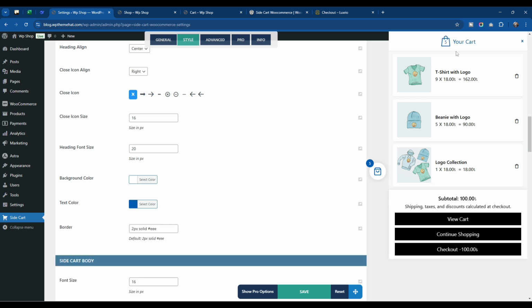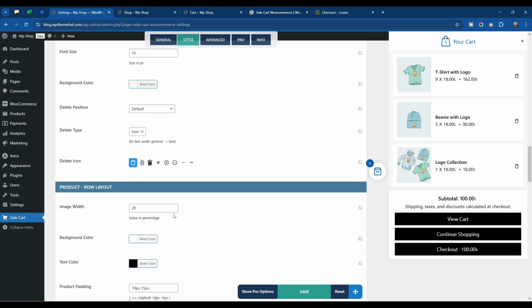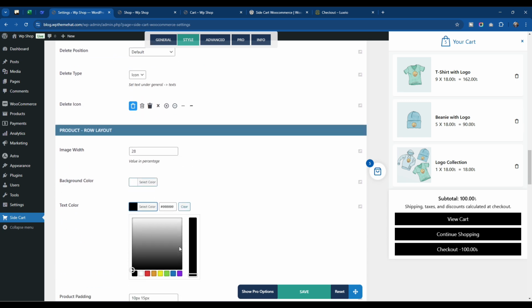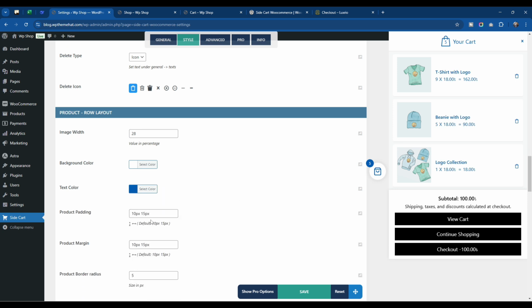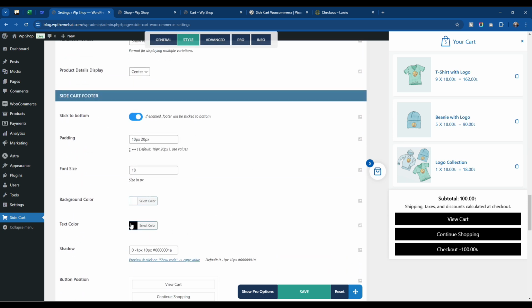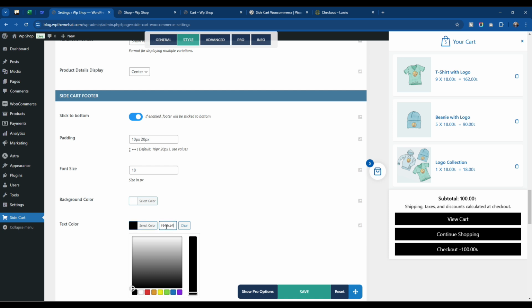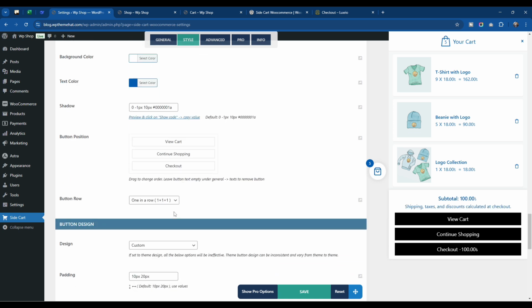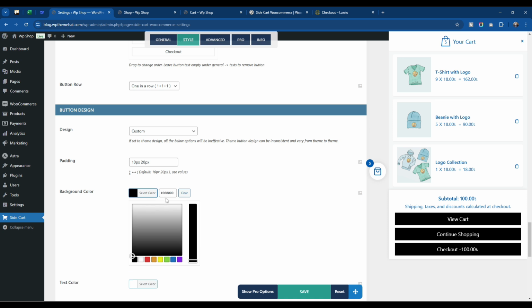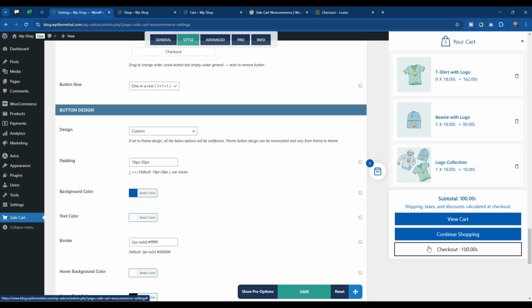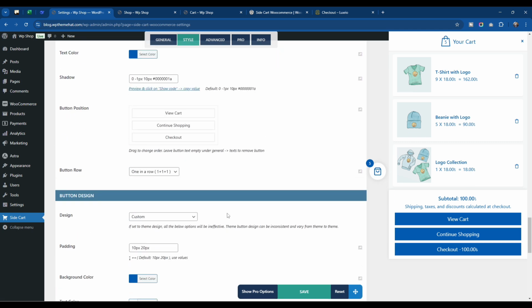And the text color here, you can set to blue. It looks like blue, right? That looks much better with your theme design. Now it's perfect, so it will go with your theme.